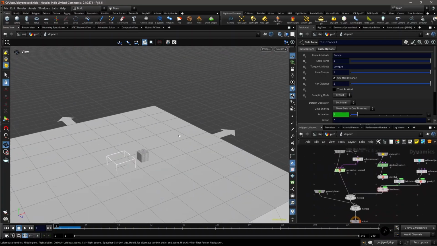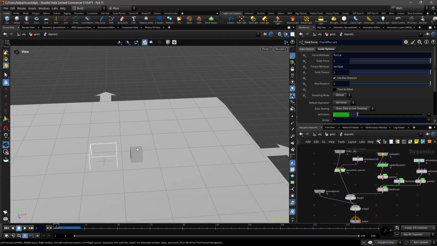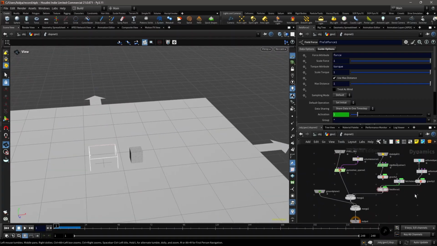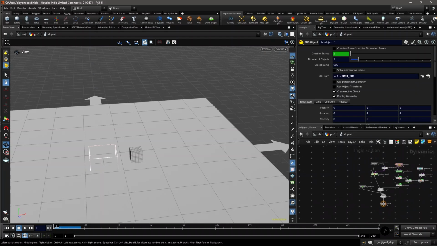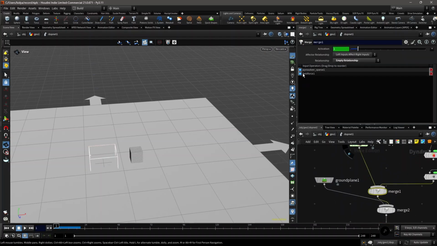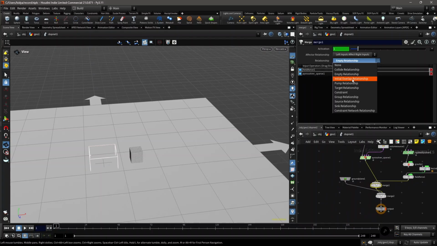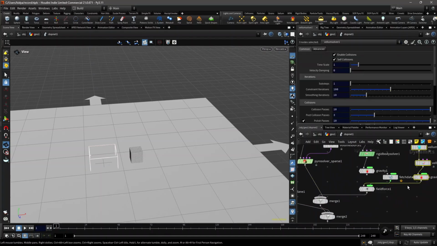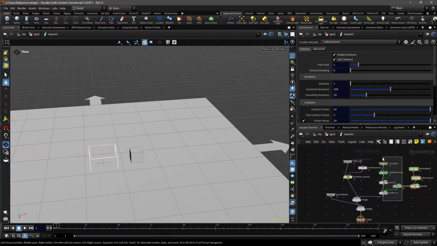So now we'll see how we can make them affect each other concurrently or simultaneously. The first thing we want to do is make the geometry solvers affect the Pyro objects. So we'll reverse this relationship and set it to the collide relationship again so that it works. And let's use the RBD object for this test.